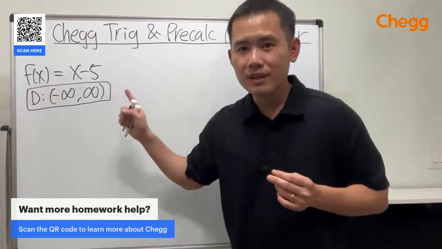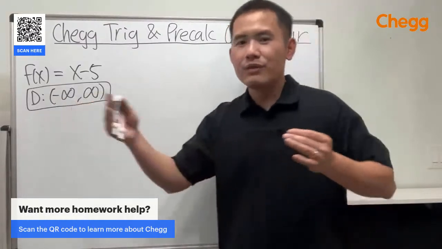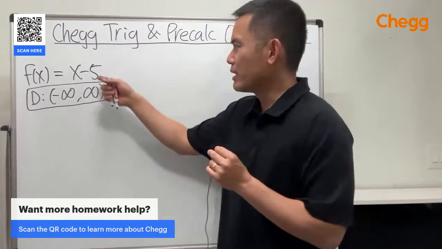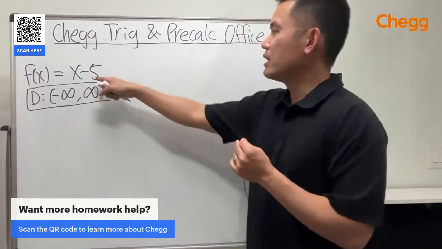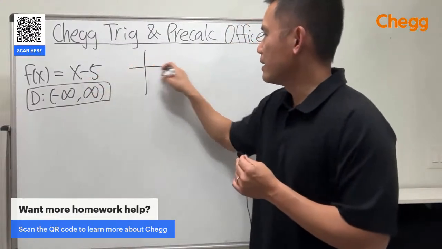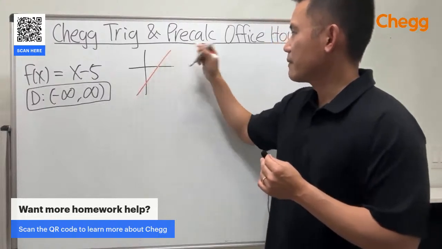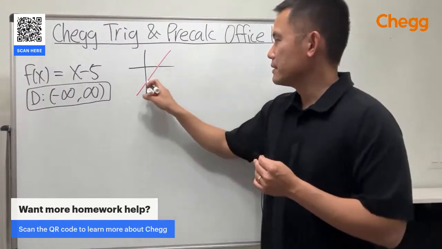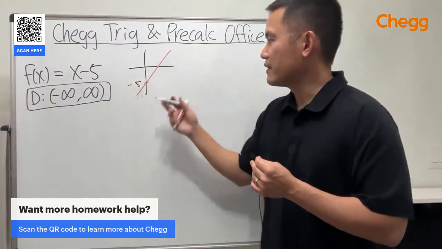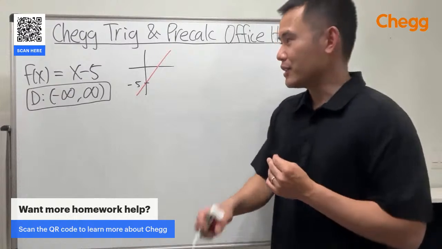I want to take away the number 1 from its domain, because right now in the domain we have too many numbers. But I still want to maintain the same kind of look, because x minus 5 looks something like this, right? This is about x minus 5, something like that, right? This is negative 5. Okay.